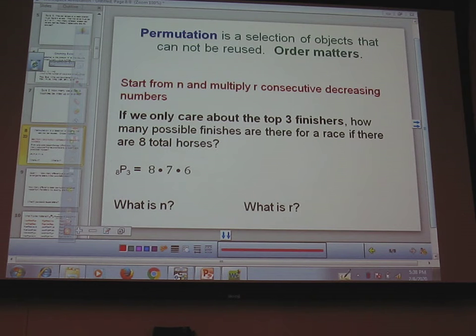So you have your thing. I can do 0000 if I want to, right? So you can reuse items. That would just be a regular, ordinary, fundamental counting principle problem. Or if they're not even from the same group, like pants and shirts and socks, they have nothing to do with each other. So again, you don't need to worry about reusing because they're completely different from each other.